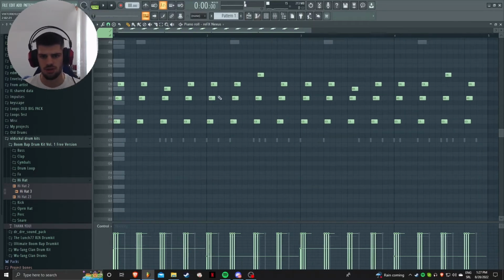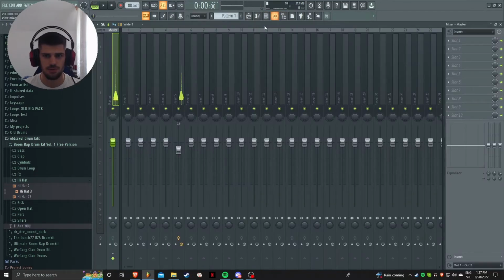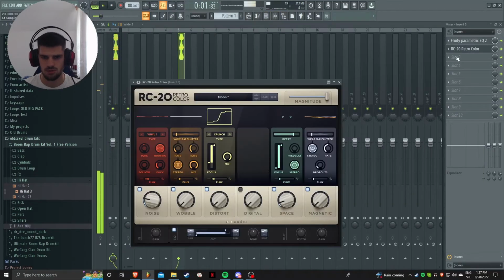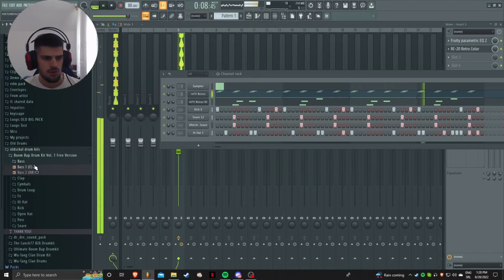But I want to keep it really simple like this, and maybe I want to just add some reverb. Got this bass.